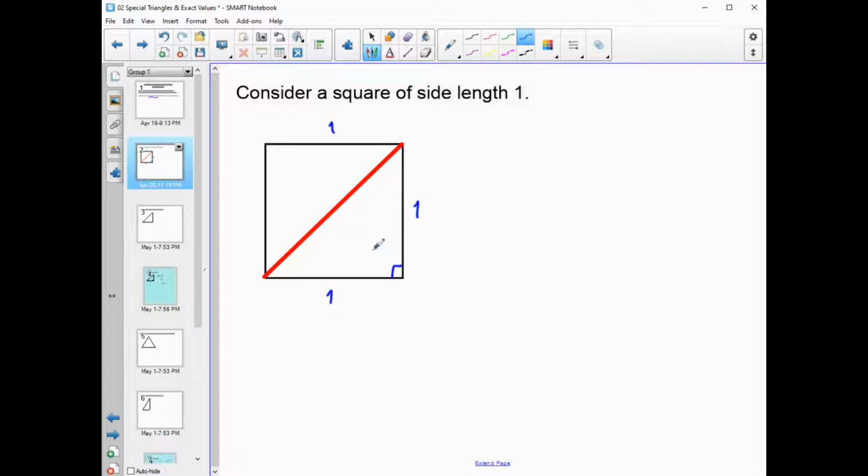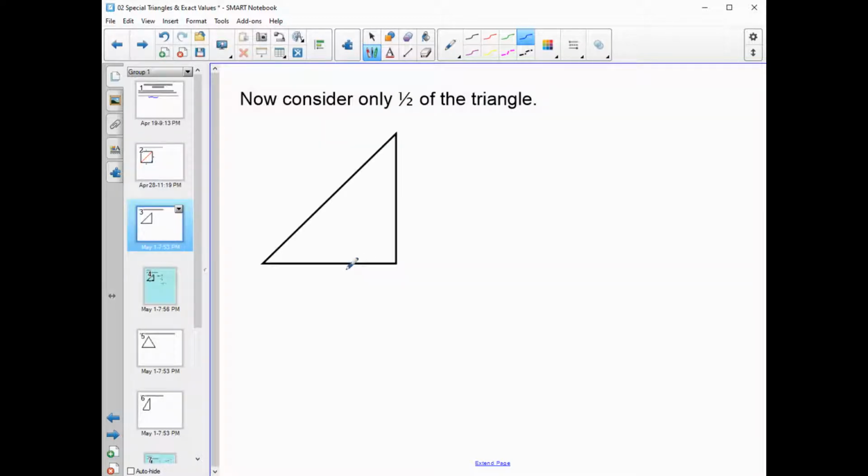So if I cut this square in half, as I've done here, I end up with this. And what we have is half of the square. So now we're dealing with just the triangle. Now with this triangle, at one point in time, we had right angles in these other corners as well, when it was a square. So if I have cut this square exactly in half, then the angle that I have in those other corners is now going to be 45 degrees in each corner. So you can see that we've created this triangle that is symmetric. It has one of those special angles, which is 45 degrees.